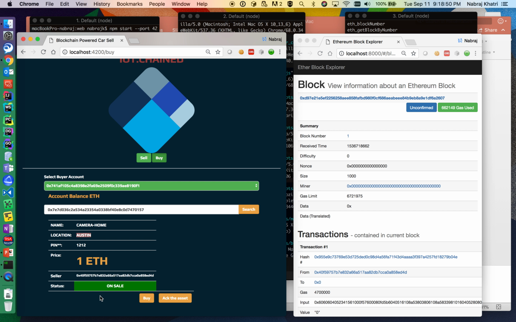Okay, and on sell, it says okay, we are on sell and buy. And again, this is just the buyer and seller portal, so it has all the buyer and seller concept. But again, as I keep saying, this doesn't have to be buyer or seller. This could literally be the owner at home who wants to just give access to another user or another device, or something like that.